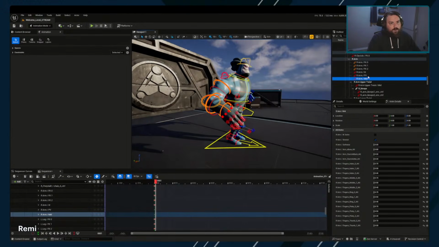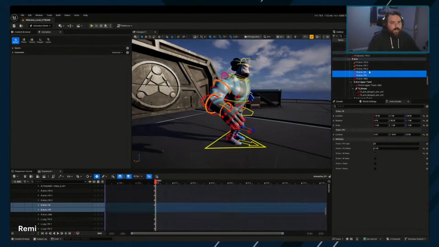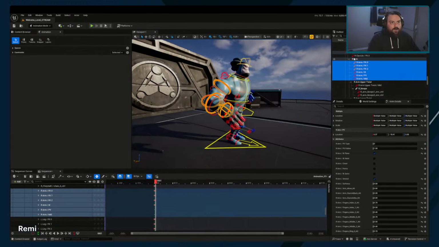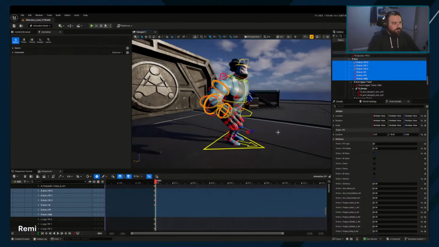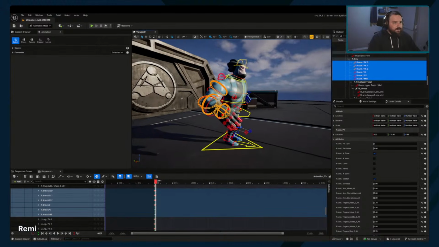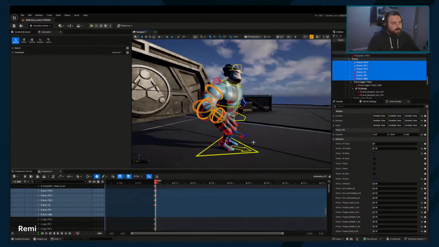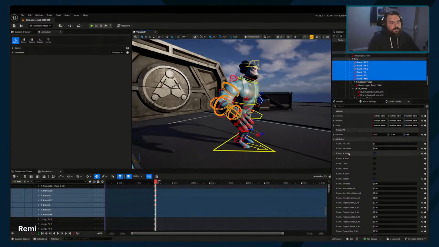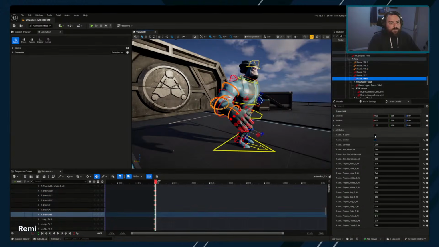Our rig, the way it works is you can select all of the arm. So you select both the FK and the IK, and then you key that. Hit S, just like in Maya, and then you can do the IK-FK switch. So that should work. Yeah, there we go.